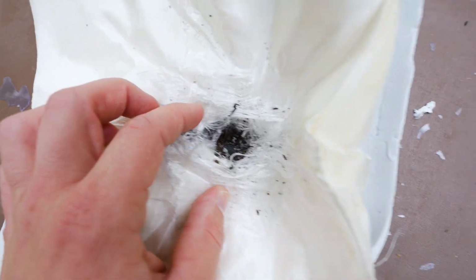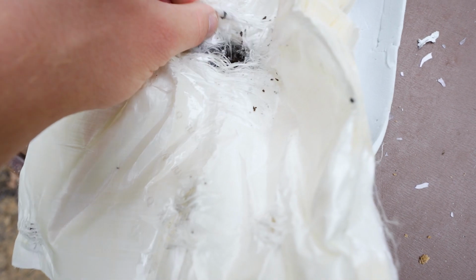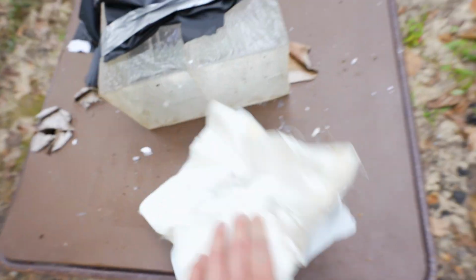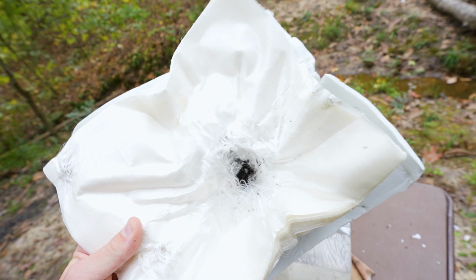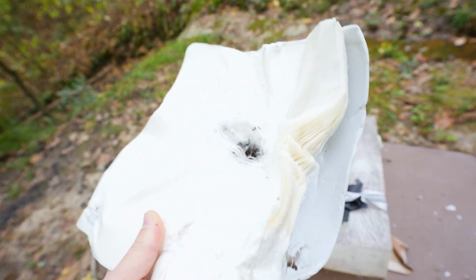Oh, it's hard to see down in there, but I don't see any individual pellets. But they're all in there because nothing came out the back, as you guys can see. Wow, okay. This thing can stop double-aught buckshot. I was not expecting that. That is pretty impressive.